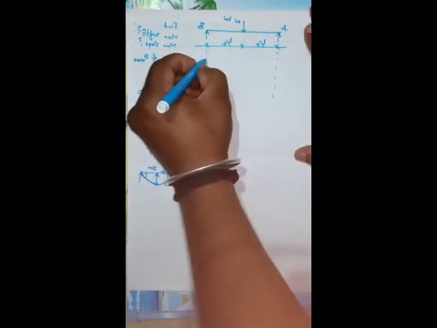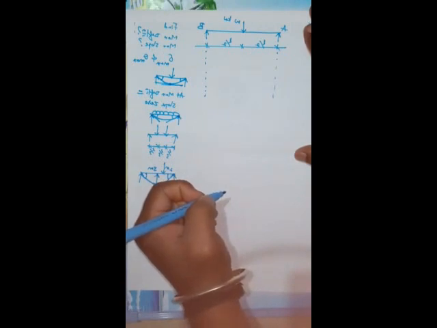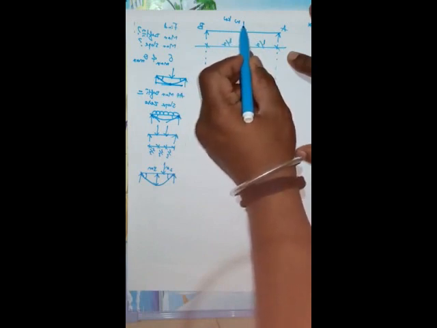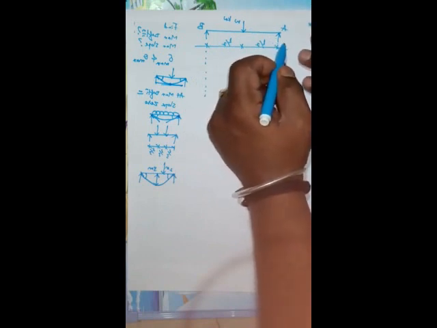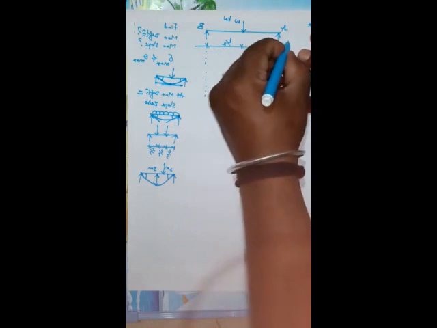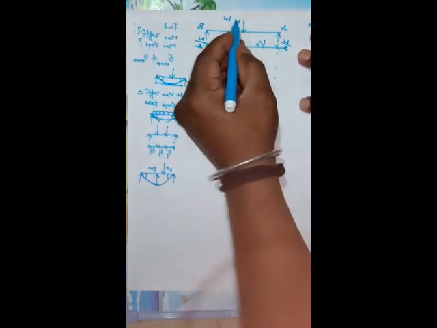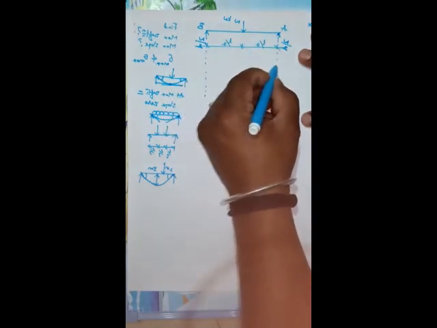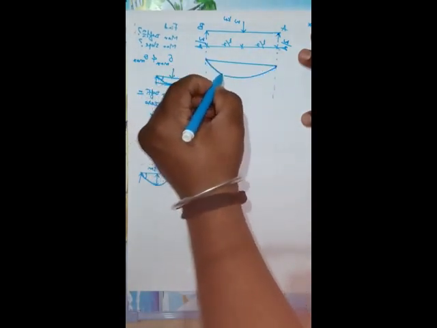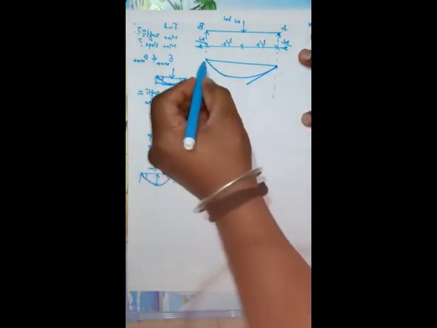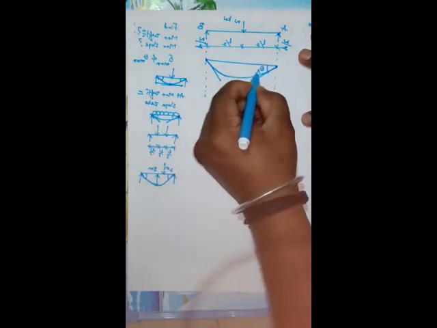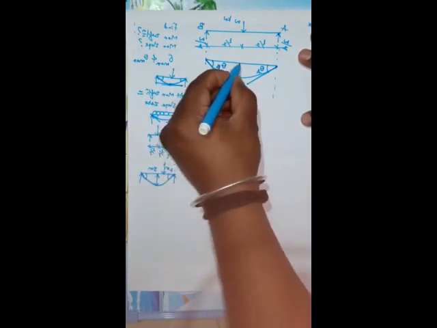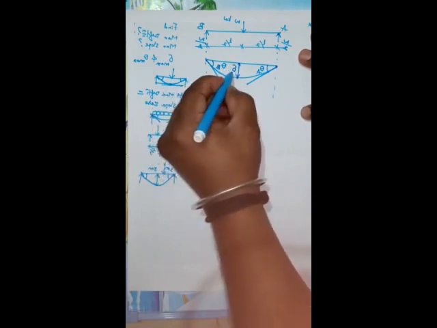Again we will be using the same theorems, moment area theorem 1 and moment area theorem 2. In this problem, it is a symmetrical load, a concentrated load exactly at the center, at L by 2. If I find the reactions, they are W by 2 and W by 2, total load divided by 2, because it is a symmetrical load. Let us draw the elastic curve here in one more figure. It is something like this. This slope is theta A and this slope is theta B, and exactly at the center, this is delta max.